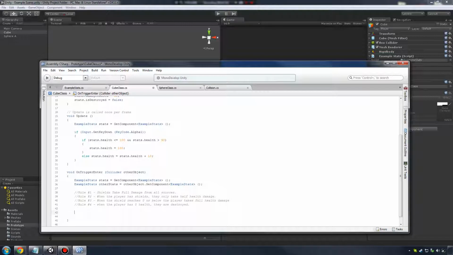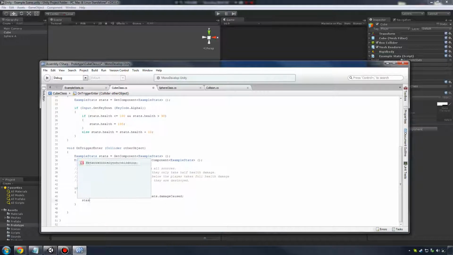Alright, so let's just say that if my stats.shield, there we go, I'm having trouble typing today, is above 0, meaning if we have our shields, meaning if our shield value is greater than 0, then we want to take my stat shield and set its value to stats.shield minus other stats damage caused.